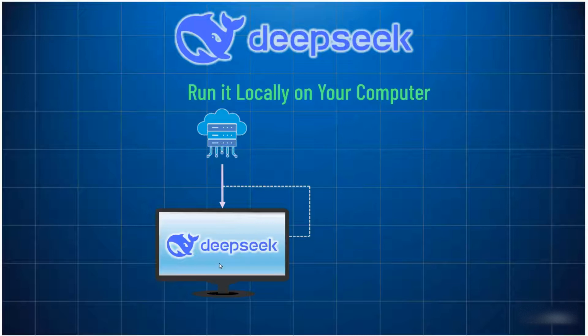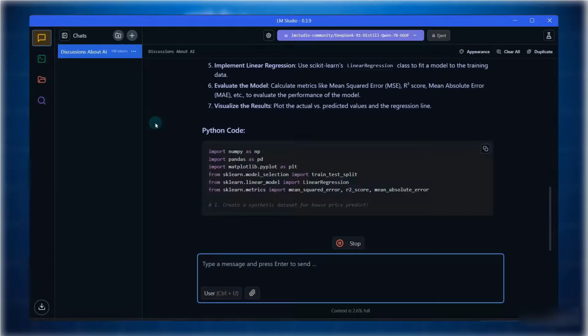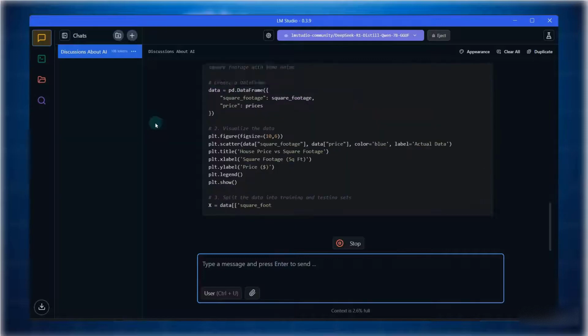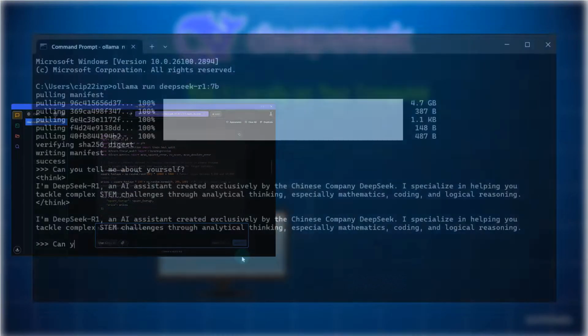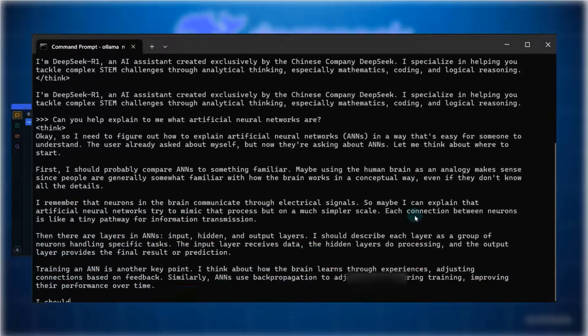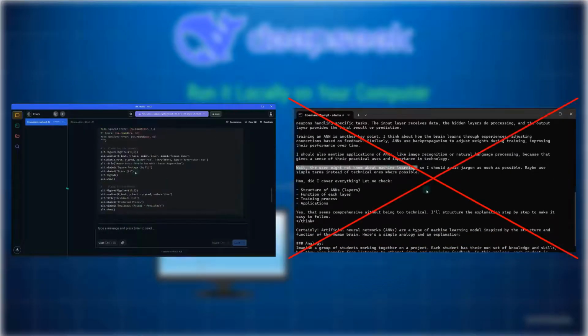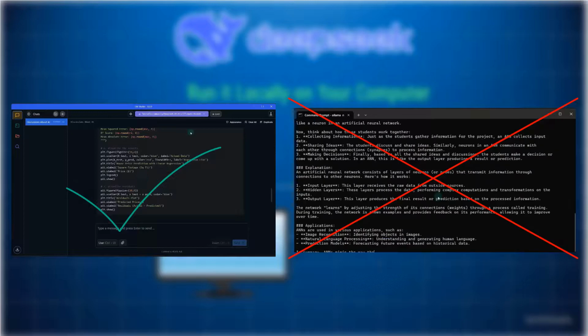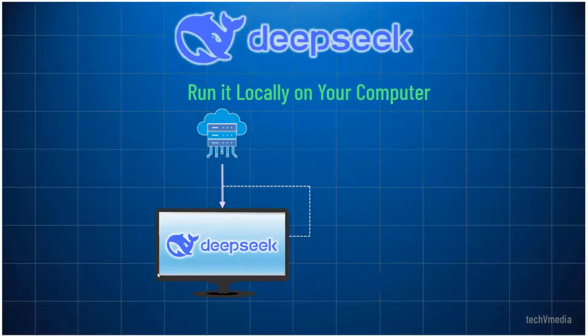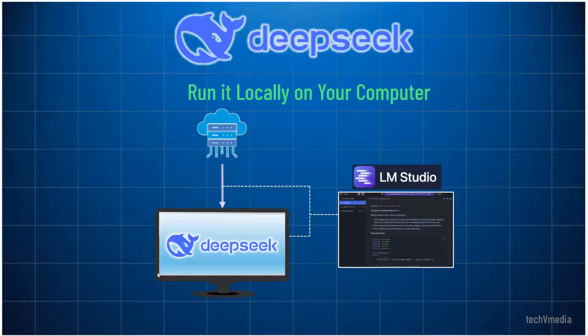And there are actually a number of tools you can use for this process. If you specifically want to make sure that even after you download DeepSeek and run it on your local machine, you still have a nice graphical user interface to interact with it, instead of getting a very bland interface like the terminal window, which some of you might not really prefer, then you have to make sure that you use the right tool to manage your large language model on your local machine. And one such tool that you can use is LM Studio. Now, you can use LM Studio not only to download DeepSeek onto your local machine, but also to interact with it with a nice graphical user interface like this.